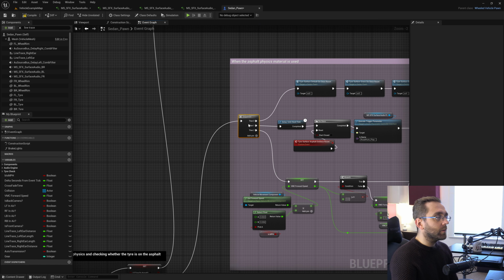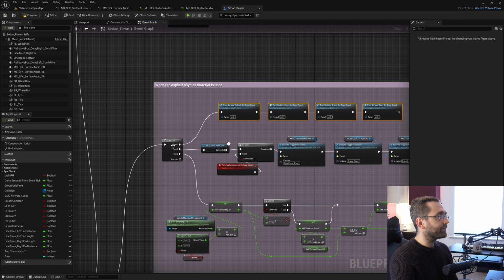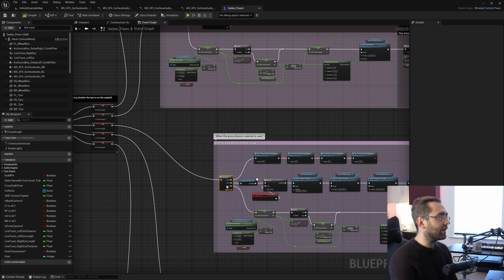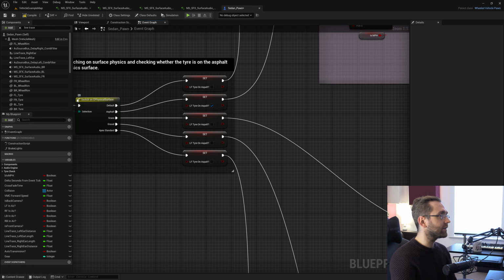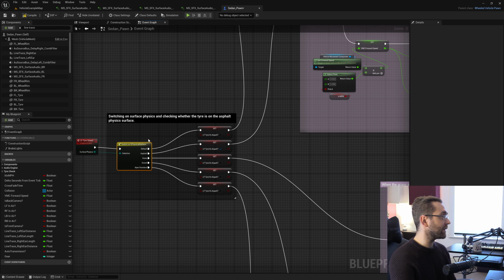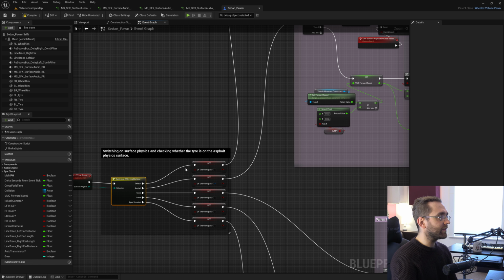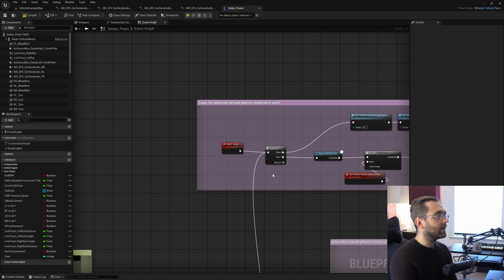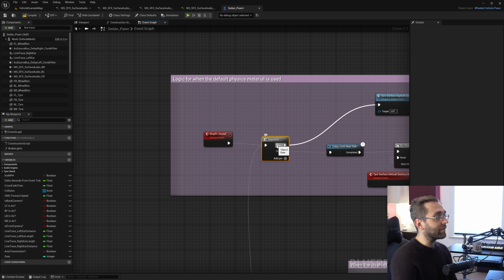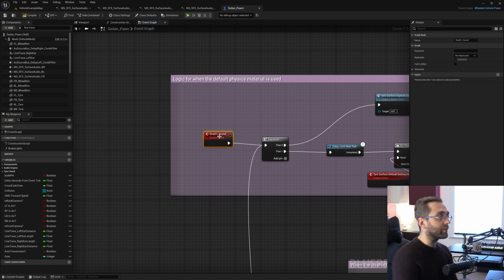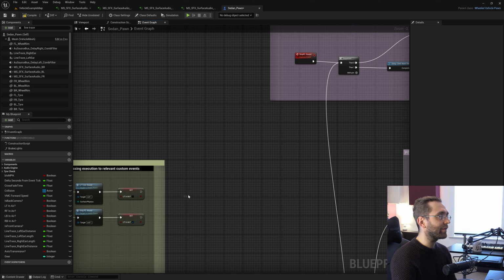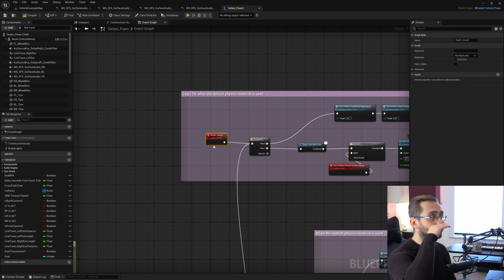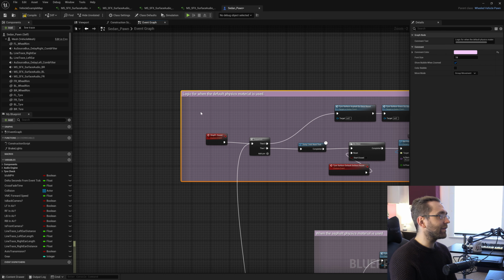Okay, now before I go over what's going on at the top of these sequences on each of these individual materials, the asphalt, the grass, the gravel, and the apex standard physical material, physical surface, let's go over what's happening at the defaults. So if I go up here, we're going into a sequence which says then 0 and then 1. You can also see there's a custom event here called stop FL sound. So if you have this custom event somewhere lingering down here, I suggest you go grab that and bring it over here. And what this is doing is it's doing two things.